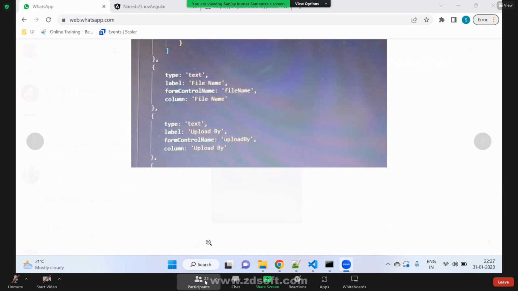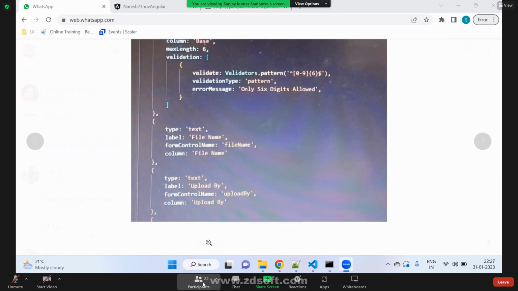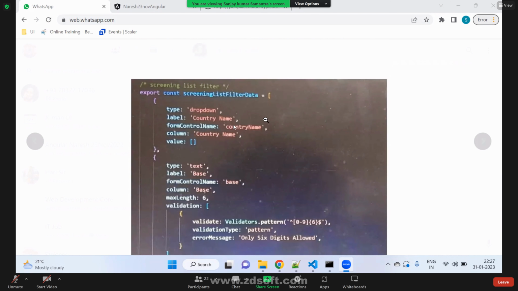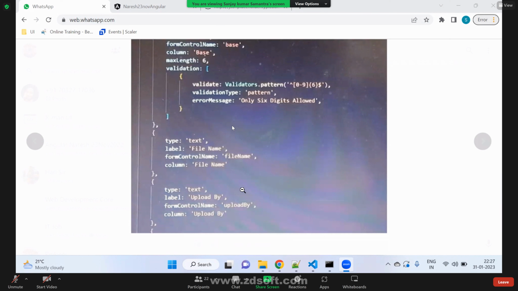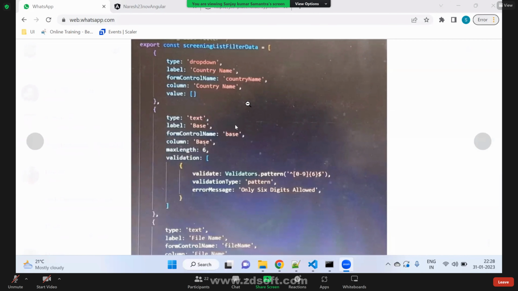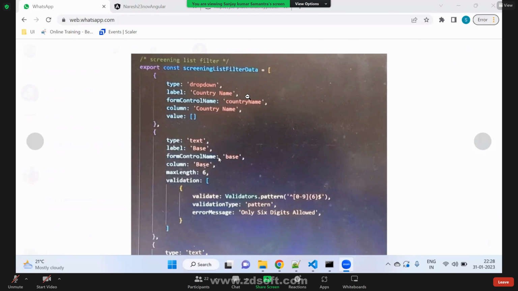Yes. Depends on the data type, whether it is a text box, drop down, or file upload control, like this. Yeah, it will dynamically bind the UI. How many fields will be there in the form, I don't know. What type of fields will be there, I don't know. I have one array, I will give you the array. You should create a form for me. For that purpose, this array can be used.